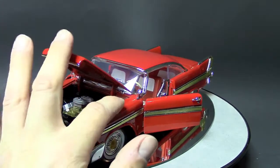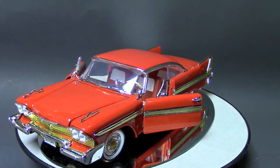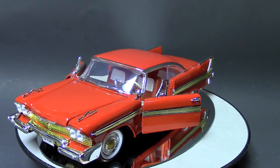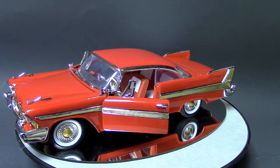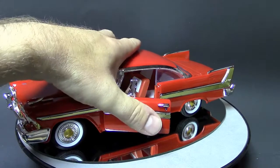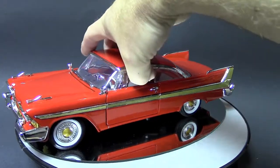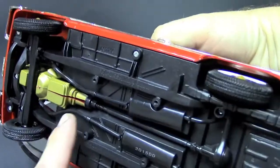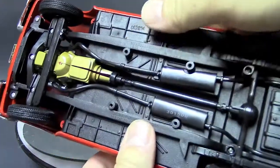The paint job is actually not too bad. I've seen pictures of some new Auto Art models with more orange peel than this, so I don't think it looks too bad. Let me flip it over — the underside is not too good. You can see there's a split right here, but it wouldn't be that hard to fix if you're really concerned about the underneath.